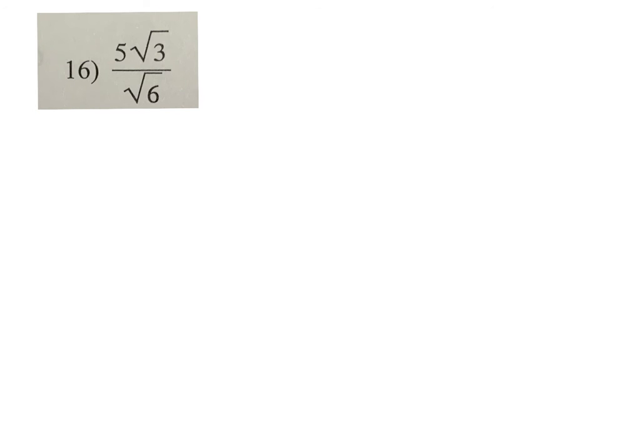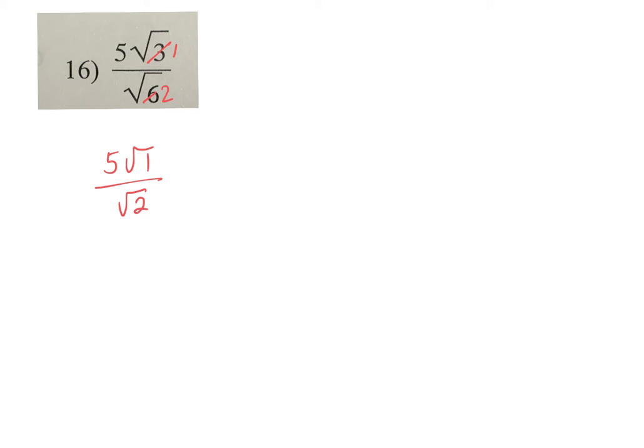If either of those had a root, I would go ahead and do that first. And then remember, if you have things on the outside, those can reduce, and things on the inside can reduce. So based on what's on the inside, can anything reduce here? Between the things on the inside, the square root of 3 and the square root of 6, they're both on the inside. Yeah, you can reduce by 3. So if they're both on the inside, you can reduce them 1 and 2 there. All right, makes sense? So 5 times the square root of 1 over the square root of 2.